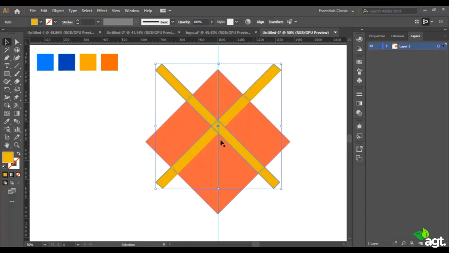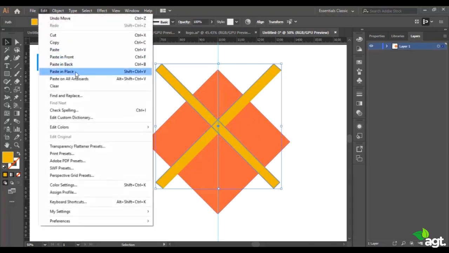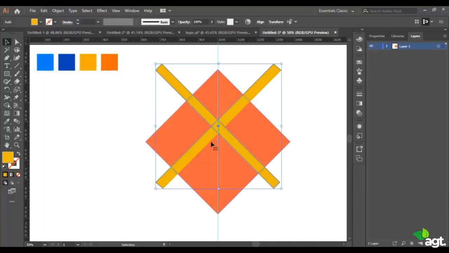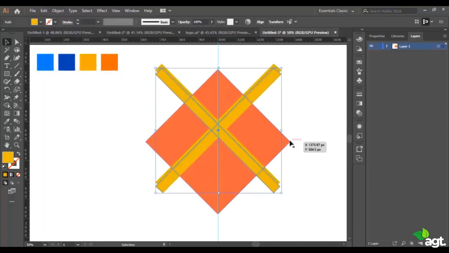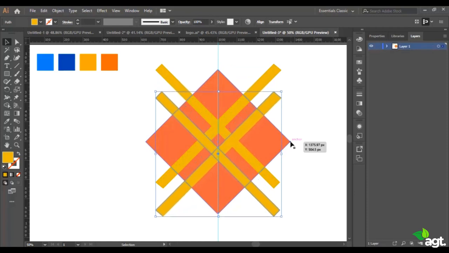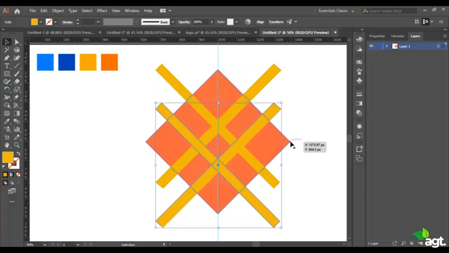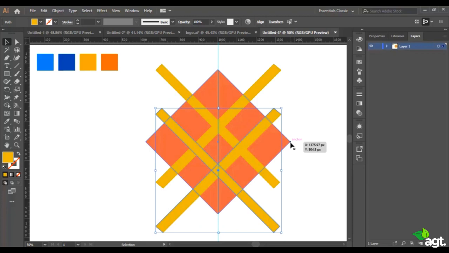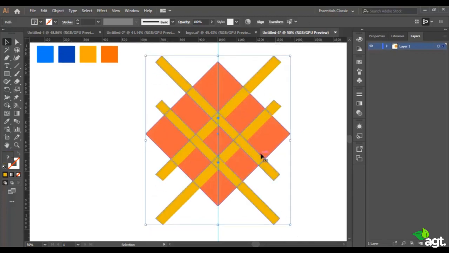Make sure that this dot intersect with the ruler. Now I go to edit, copy, edit, paste in place. And then I drag it like this. Perfect.